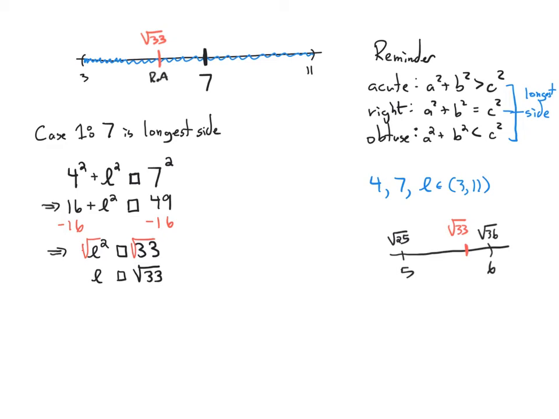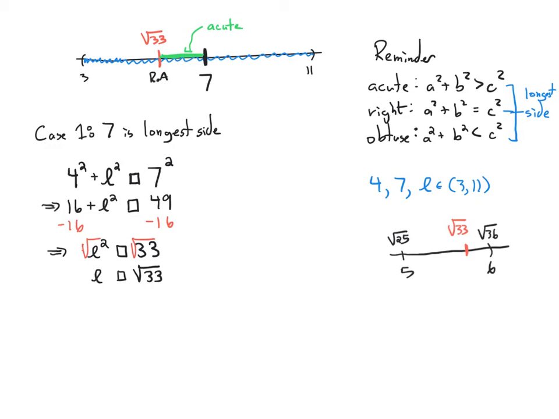So I know that in this area here, which I'm going to draw in green, because remember, we're stopping at 7 because we're considering the case where 7 is the longest side, and if L is bigger than 7, then it's no longer the longest side. So here we have an acute triangle. So if L was length 6, for example, or 6.5 for sure, then we would have an acute triangle.